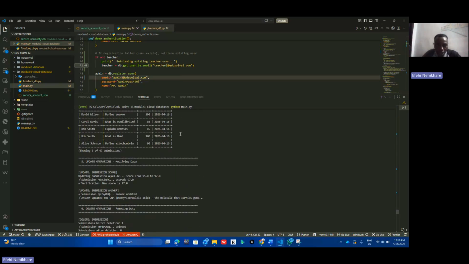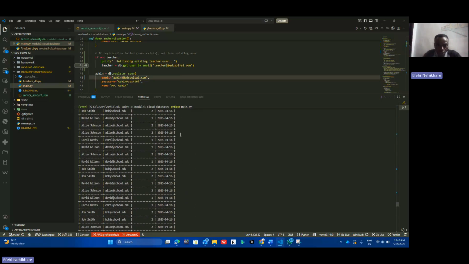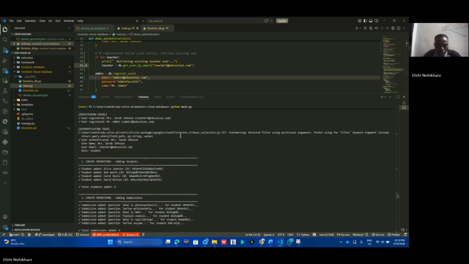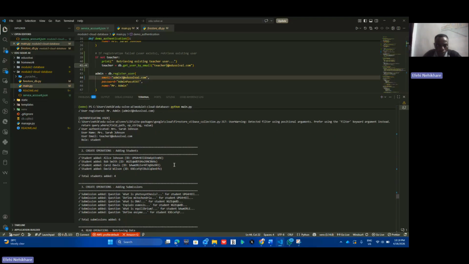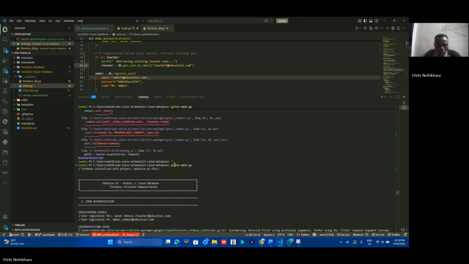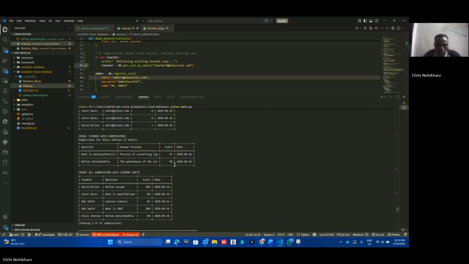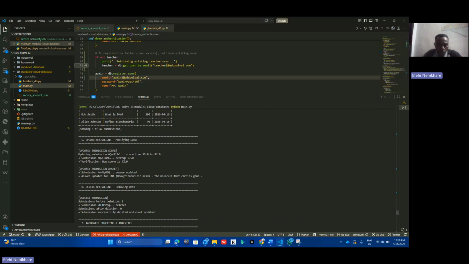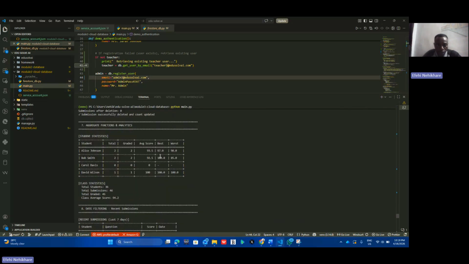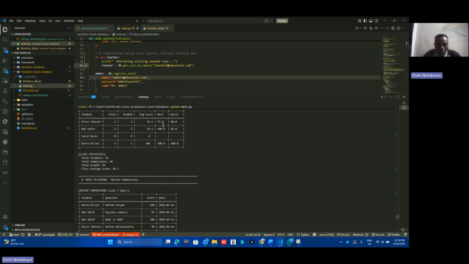But remember earlier when we did that update, I think it was somewhere around here. Updates. Okay, here, when we updated the score for this particular student to 97, it's now showing here that the best score is now 97. So it means that the update was successful.